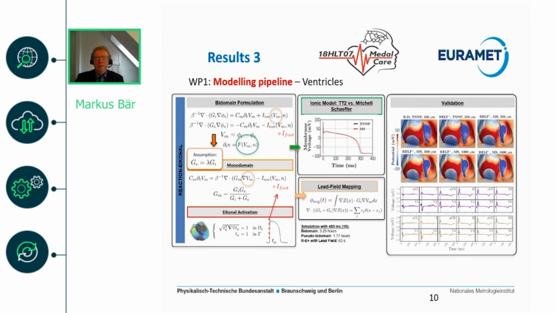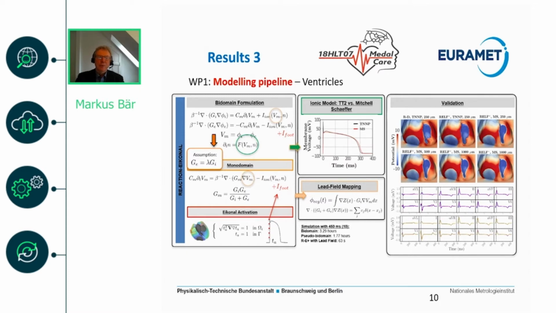But the main point of the project was its new aspect, implementing a modeling pipeline. And here that requires modeling of the ventricles and the atria of the heart. Here the ventricle part is shown. So you define mathematical equations and you run them. First it's done on the isolated surface of the heart, where you can make catheter measurements and validate these models, so all that has been worked out already.